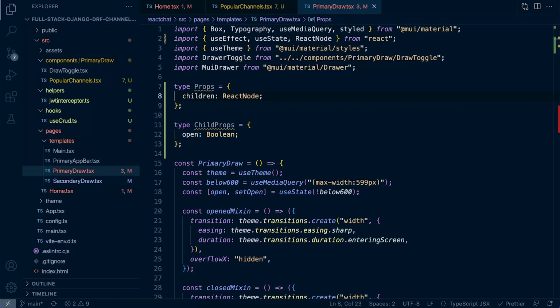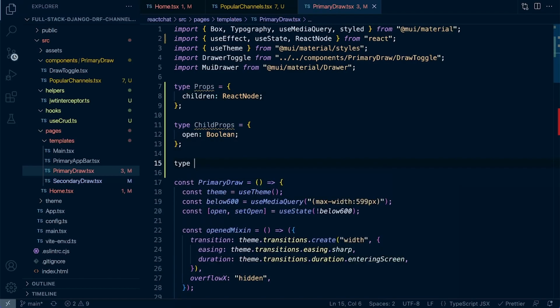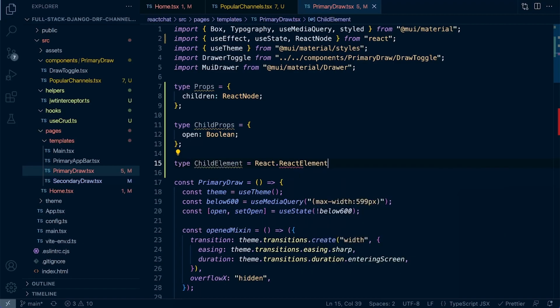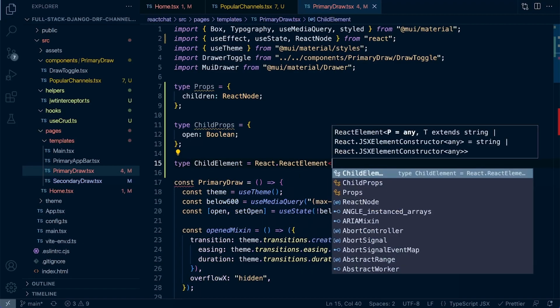Okay. So we're also going to specify type ChildElement. So this ChildElement type represents a React component that has ChildProps as its props, and it's created using the React element generic type. So let's go ahead and add that in. So here we're going to say type ChildElement equals React.ReactElement, and then we're going to specify ChildProps.